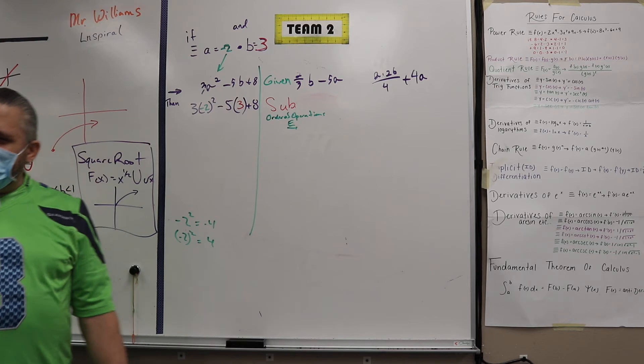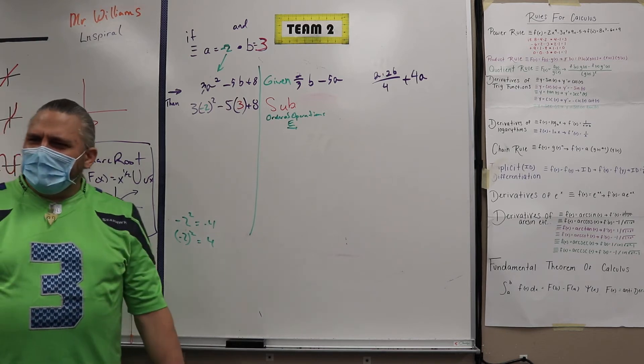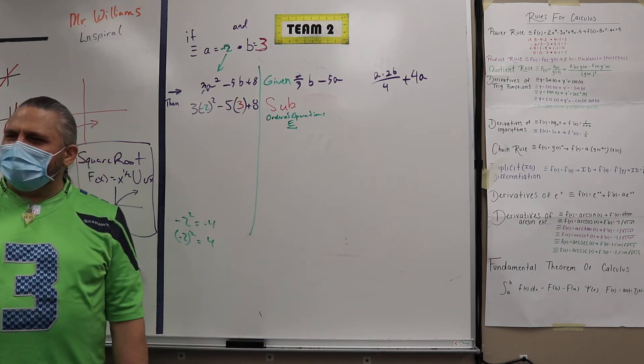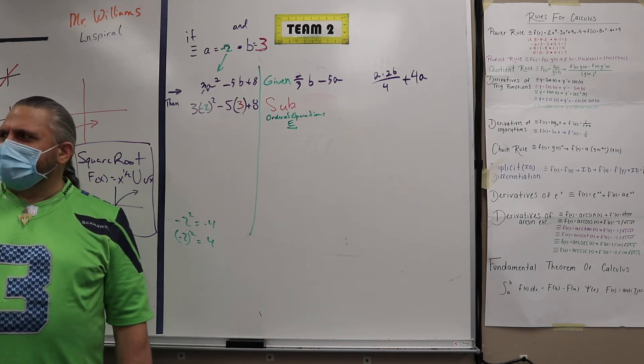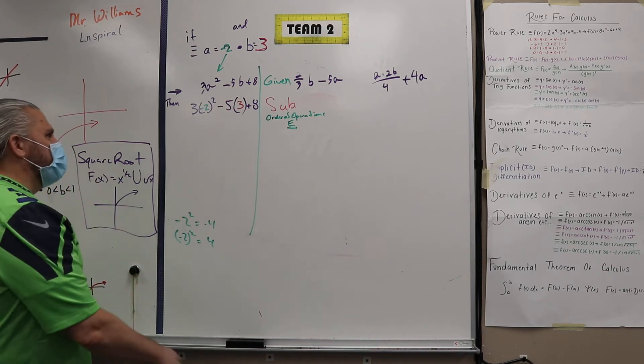Do you know it took us 3,000 years to come up with a zero? The Babylonians came up with zero. This is a very... Can you imagine not having a zero in your number system? Really messes things up.